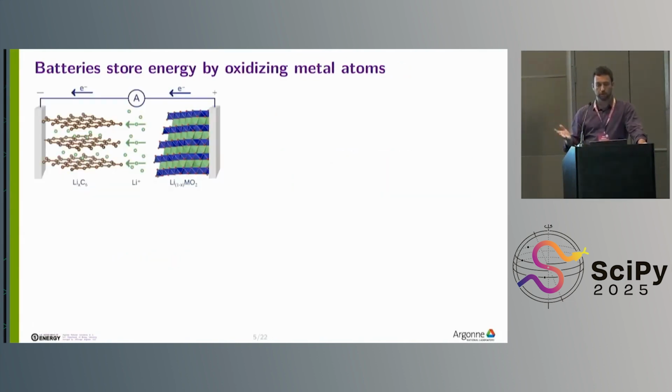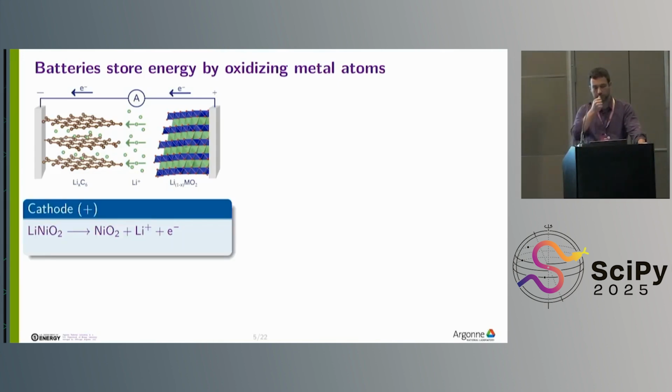So a little bit about how batteries work. There's typically 2 electrodes, the positive electrode and the negative electrode. On the positive side, as you charge the battery, you are forcing electrons to move through an external circuit. When you do that, there has to be some other charge carrier that goes to the other side of the battery internally to compensate. And for a lithium-ion battery, this would be lithium ions. That's where the name comes from.